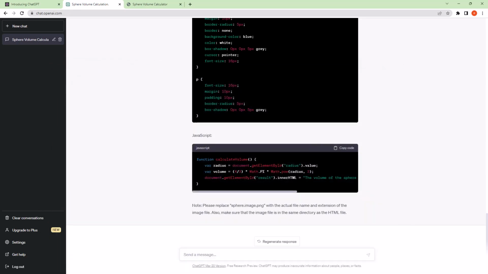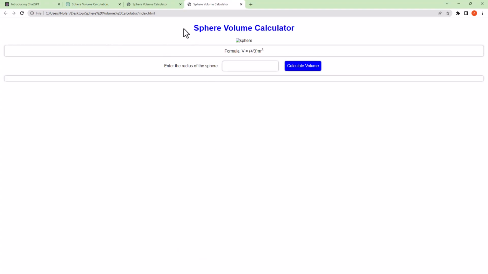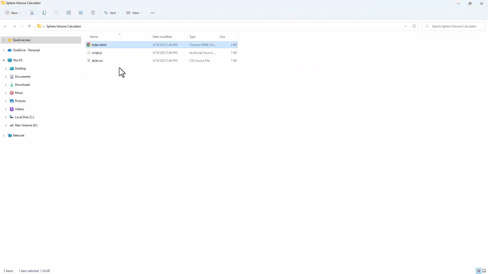So now go to your folder. So this is my folder. Double click on index.html and you'll see there's your app. Okay, so now you see the image link is broken. Why? In your folder you'll see there's no image there. Okay, so the image should also be included in this folder. So we'll add the image there.